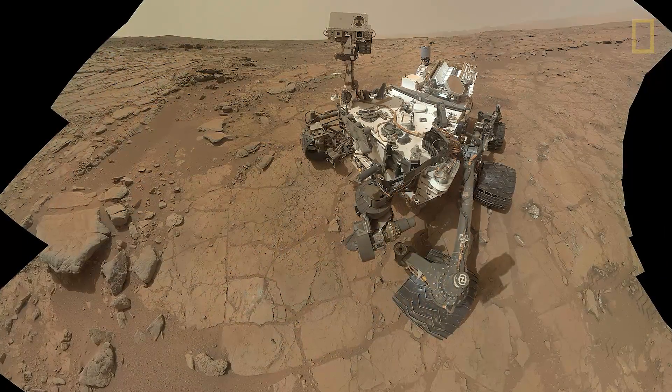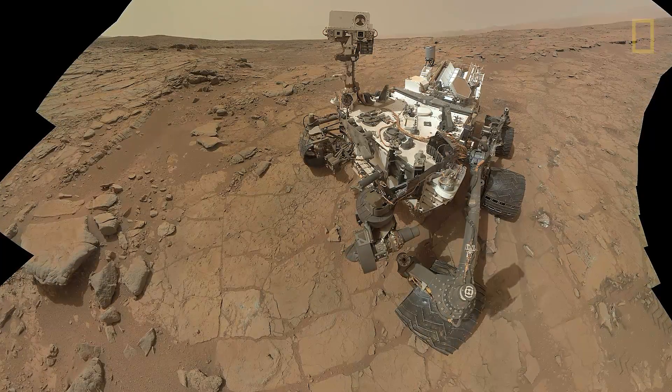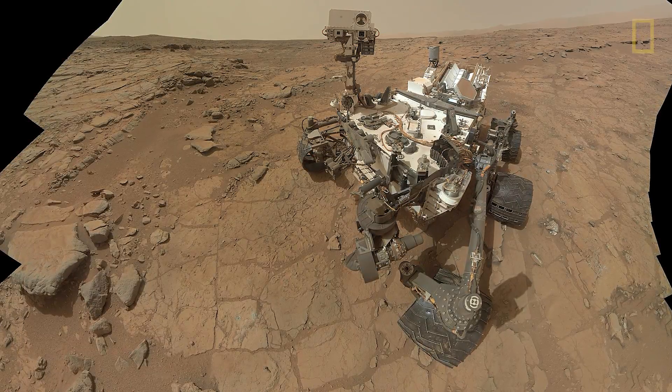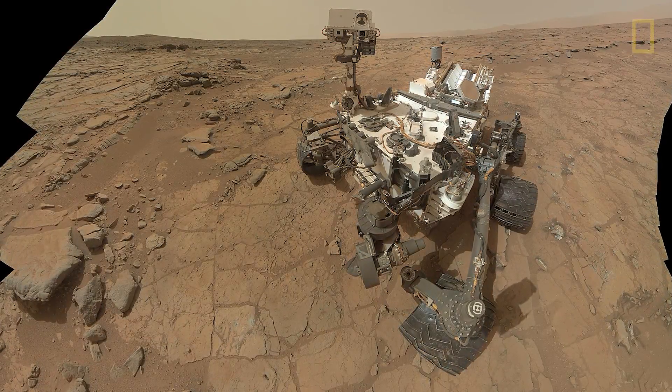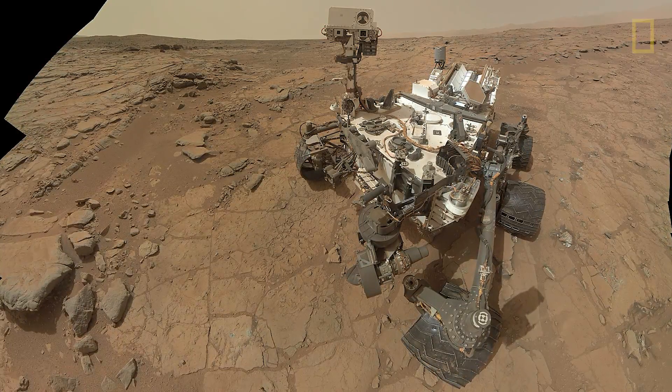We got into a place called Yellowknife Bay, and here are our dried-up lake sediments — a mudstone. We drilled down into this rock, and the rocks weren't red; they're gray. When we look at the chemistry, it tells us that the clays deposited here formed in relatively neutral conditions — not too acidic, not too basic. We'd already sampled sediments washed down in a river and ancient lake deposits, and we haven't even gotten to Mount Sharp yet. This really set us on our ear in terms of understanding Mars as a planet and how it evolved.